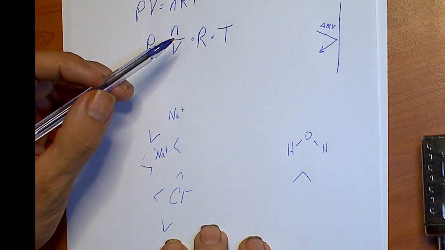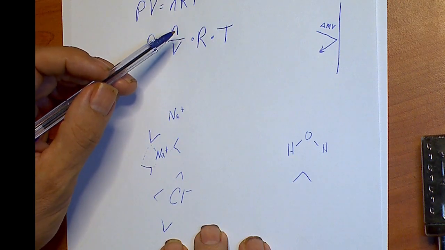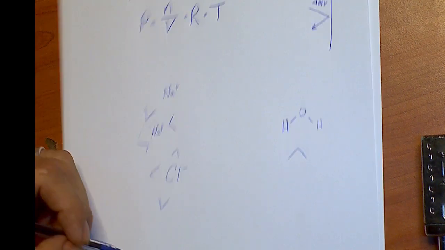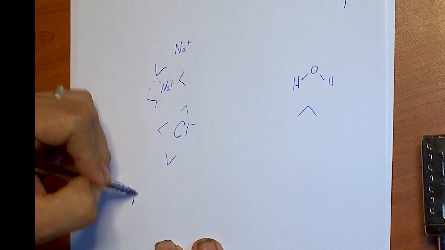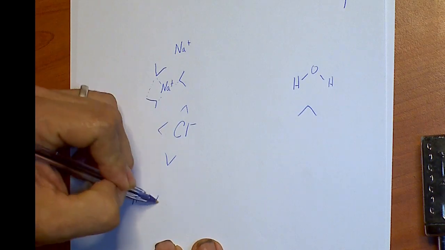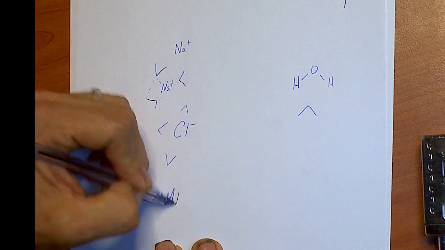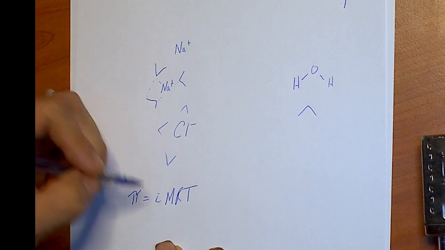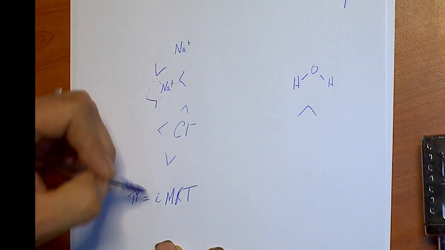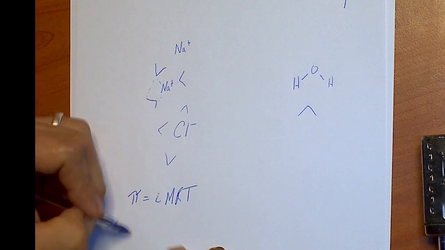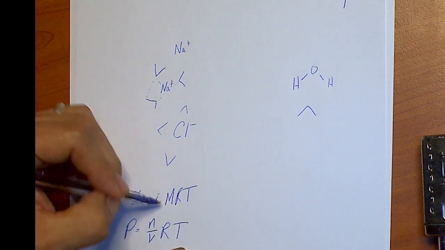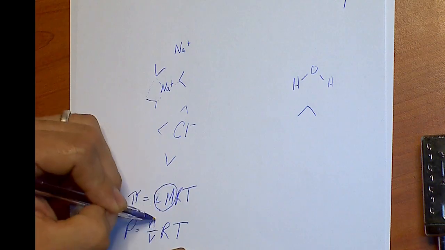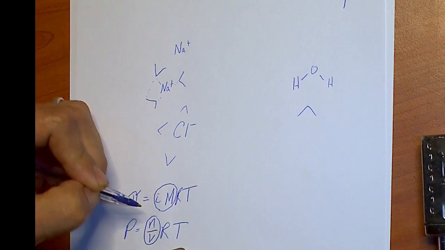And remember, the pressure in the gas depends on the number of things there are present. Well, this is no different. If we write the equation for osmotic pressure, pi equals iMRT, look, it's really the same equation. Pi is osmotic pressure, that's just P. And the RT's line up. So what we have to explain to ourselves is how is this iM equal to n over V?